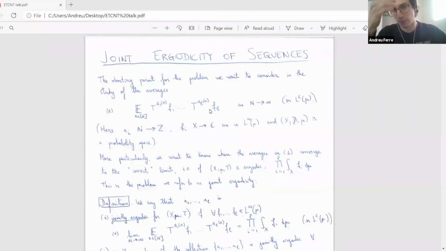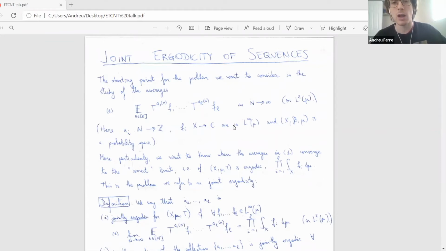Okay, so let's just set down some notation that we'll use throughout the talk. We want to talk about L2 convergence, so all these functions should be in L2. Since we have a product of functions, the way to make sure of that is for all the functions to be in L infinity. This is going to be always the case. Sometimes we'll make the reduction that they have L infinity norm less than or equal to 1. This will be very common.